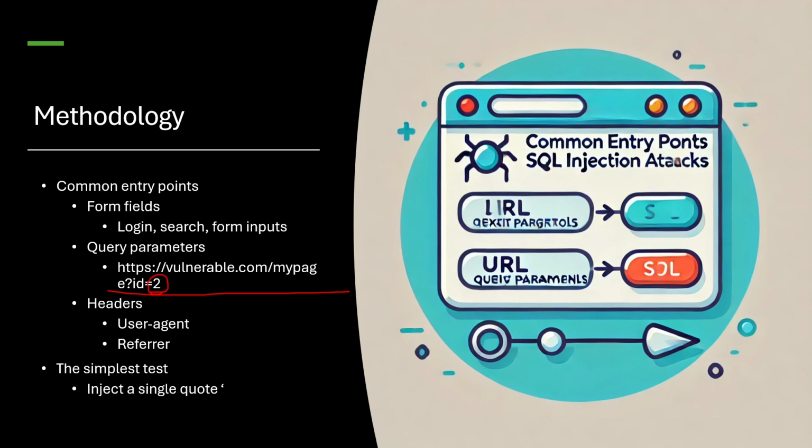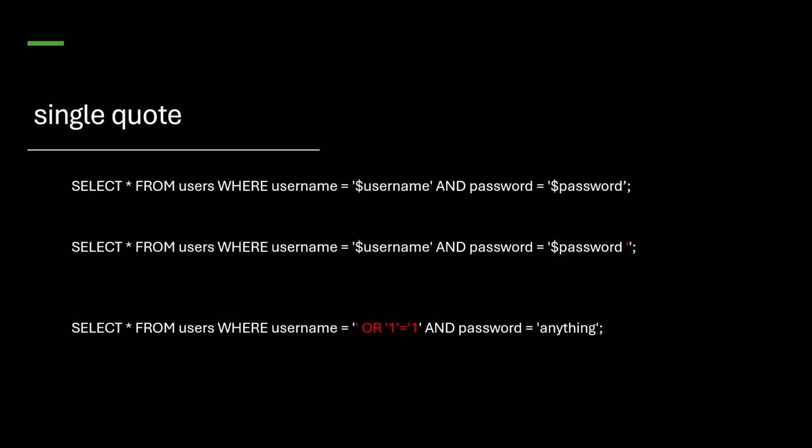When it comes to SQL injection, one of the simplest tests is to use a single quote to see how the server responds. If you see an error, it's clearly showing that there is a potential for SQL injection. It is worth noting that real world scenarios might be more complicated than just simply testing with a single quote. This single quote breaks the query syntax because of unescaped quotes. Now let's see why the single quote works.